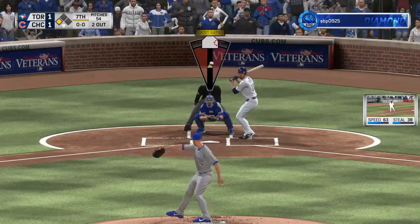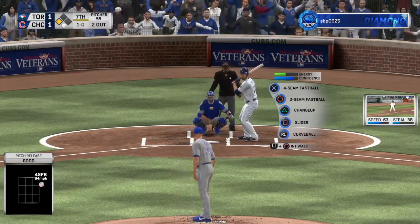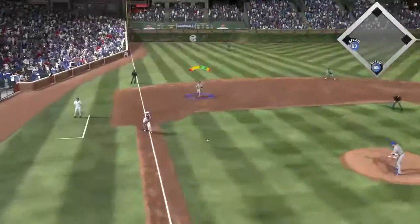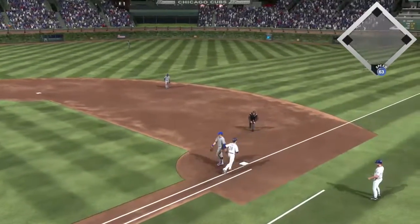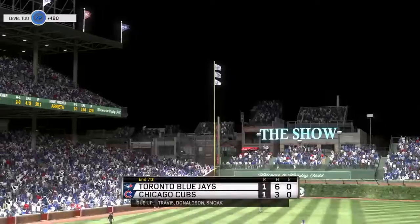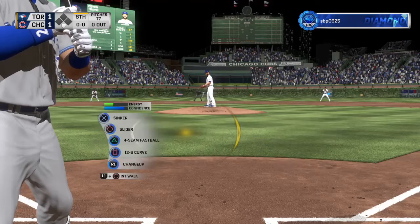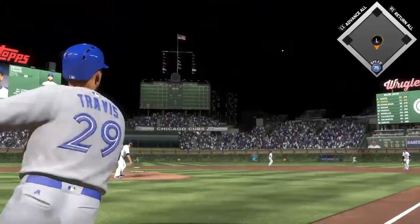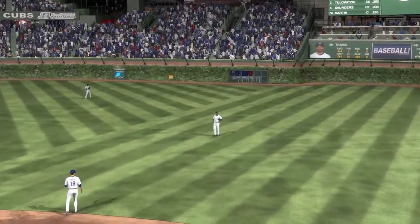Digging in to try it again. Ben Zobrist. 0 for 2 on his line thus far. In tight here with the first pitch fastball that's 1-0. Hit to third. Right to Donaldson. And the throw to first is in time, but the damage is done. Stepping in and ready for another shot. Devin Travis 0 for 3 with a couple of strikeouts for him to this point in the ball game. Heading out towards shallow right. There to take it is Cruz, and that's the first out.